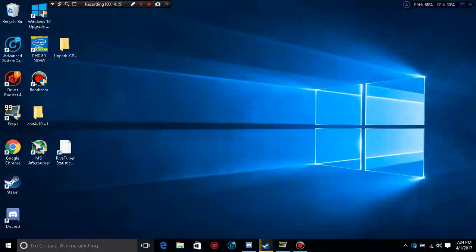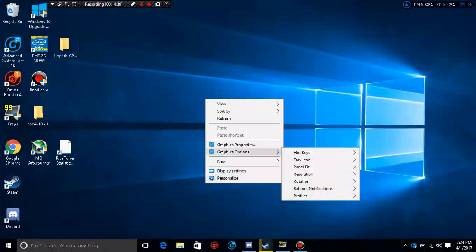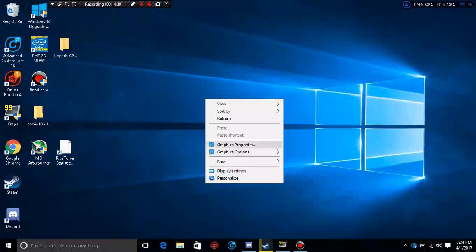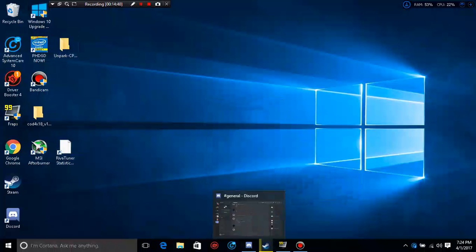Now, after all of that, once you did all the steps and did the control panel stuff, the graphics properties stuff. Now with graphics cards, Intel has its own graphics control panel, Nvidia has its own control panel, AMD has its own control panel. Do research for that, and you can get that stuff all figured out. For this side, I just did Intel because I'm running integrated graphics, which is Intel.